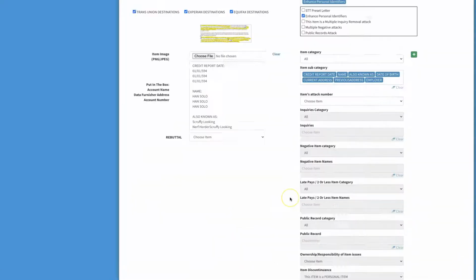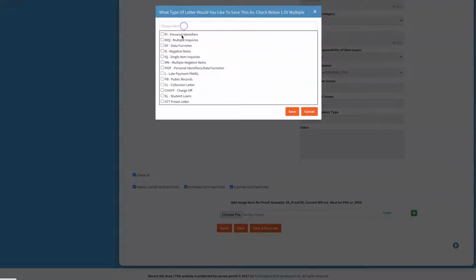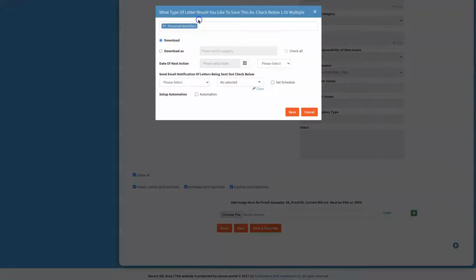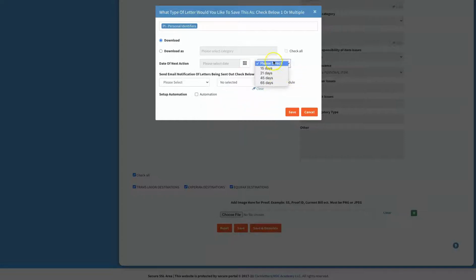All right, so you can see real quick, I created that. Now it's going to ask me how I want to set this up. I want to make sure I label it for personal information, and I'm going to either download it, or if I have the automation set up, I can have the automation do its thing, which I don't have on this account, so I'm going to download it. And then I'm going to set my date. The really good thing is you can still do it manually, or I've got a quick start here for you.